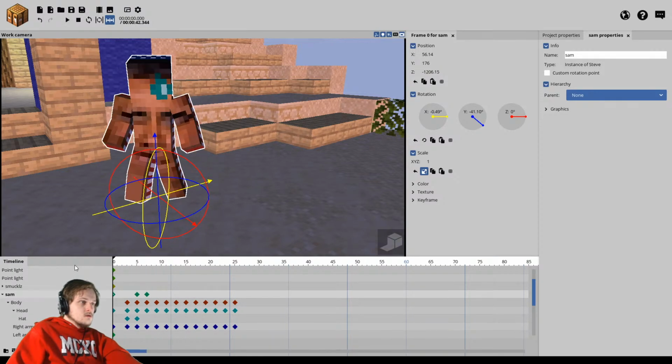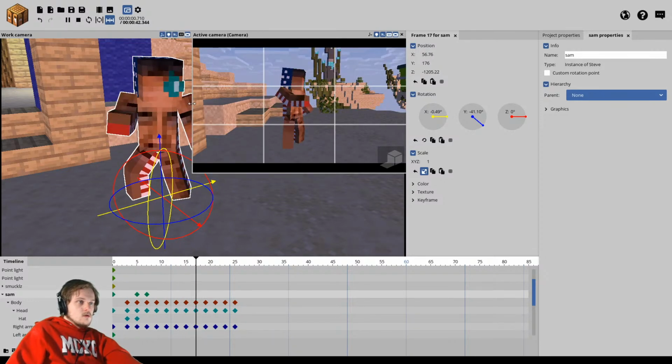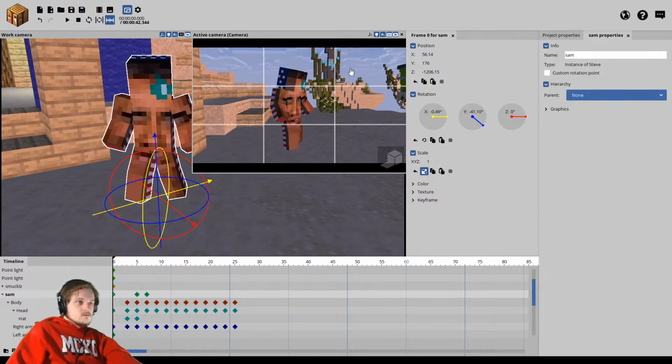Okay, who do we got? Who we got? Okay. Okay, who do we got? Who we got? Okay. Okay, who do we got? Who we got? Okay. Okay, who do we got? Take it from the other camera angle. Okay, who do we got? Who we got? Okay. Okay, who do we got? Who we got? Okay. Okay, who do we got? Who we got? Okay.